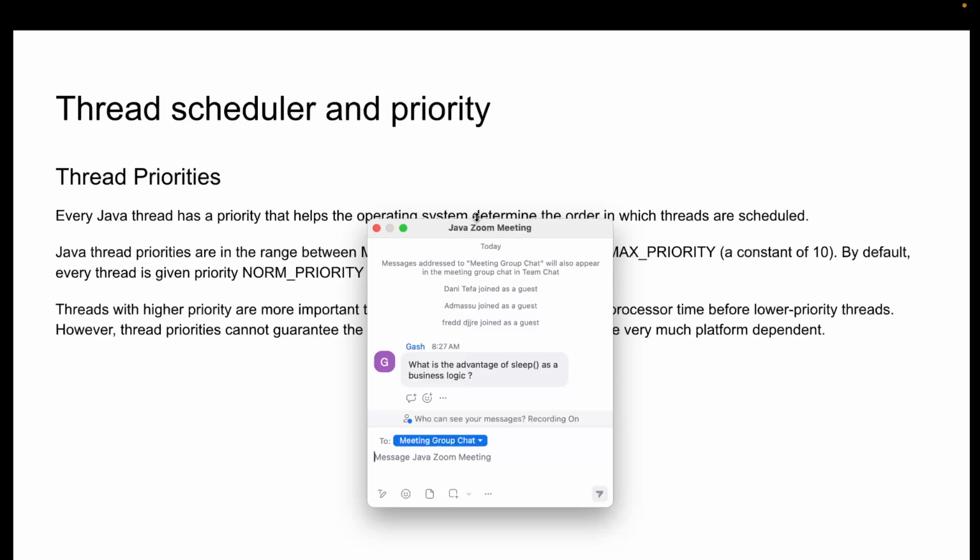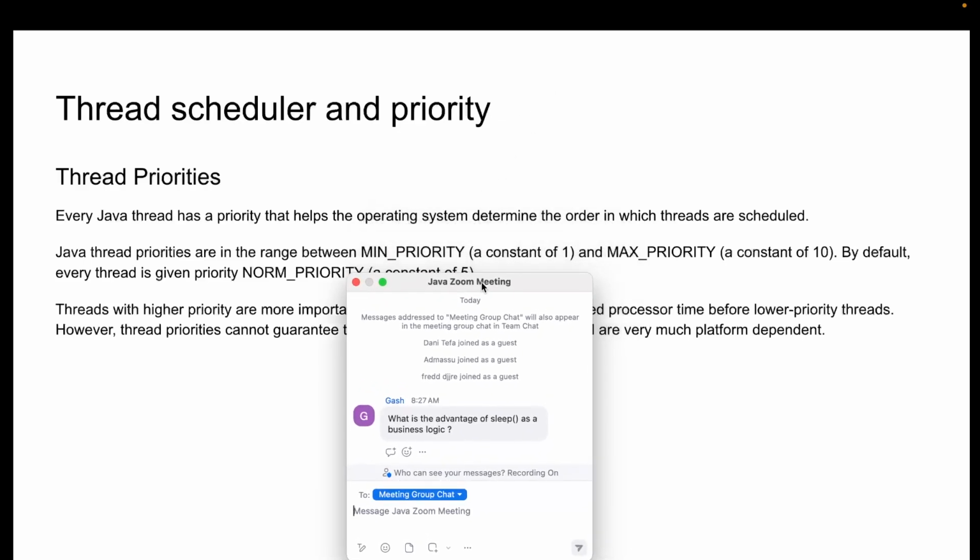You can ask the current thread to go to sleep for some particular time, and once that asynchronous job has completed its processing, your job can be resumed. This is one scenario where you can use the sleep method. Is it clear, guys?